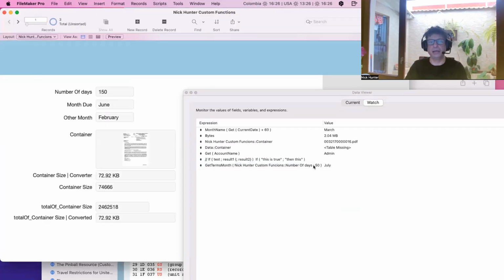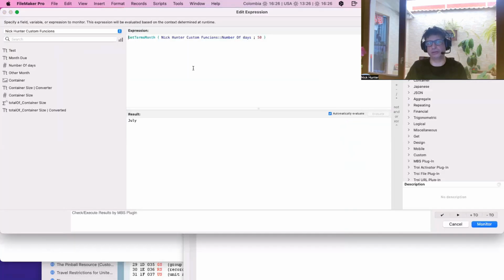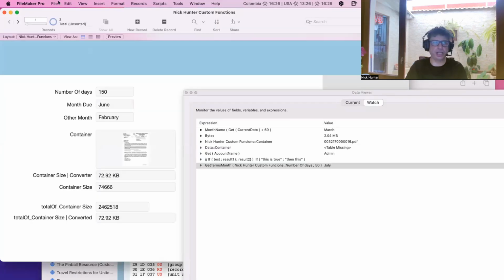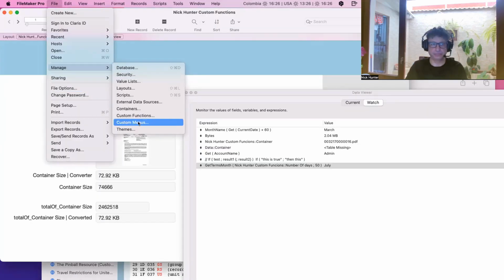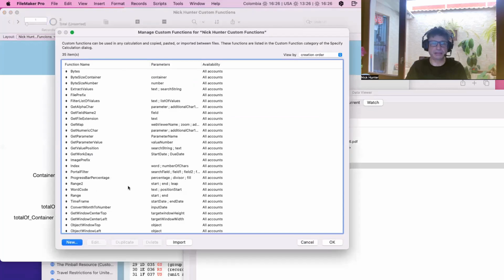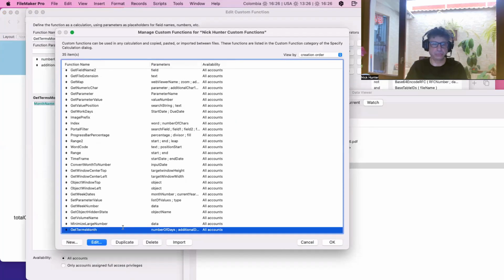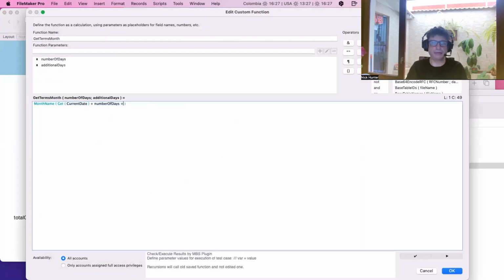Let's say now I have two parameters in that custom function, this one and this one. I go and change my custom function again. But now I'm removing this, right?